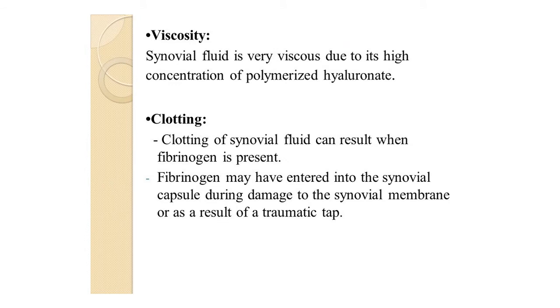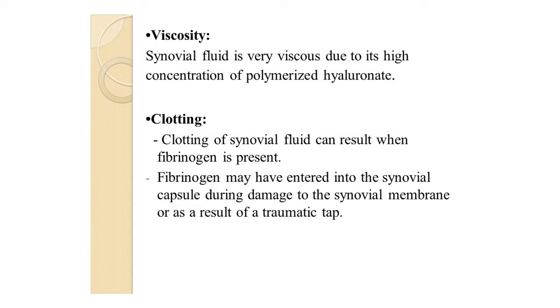Synovial fluid is very viscous because it has this polymerized. It says polymer of hyaluronic acid, and a lot of times you abbreviate hyaluronic acid by putting ATE at the end. So hyaluronate is hyaluronic acid, and you abbreviate it because the acid is complexed with some sort of ion and makes it a neutral compound.